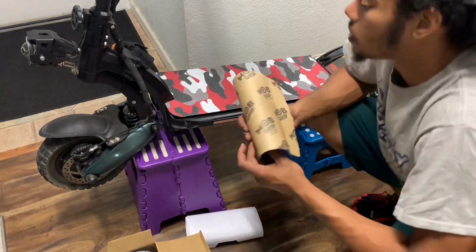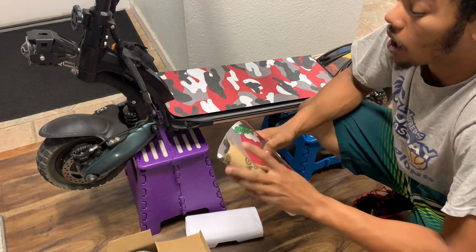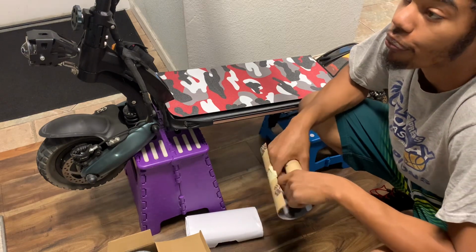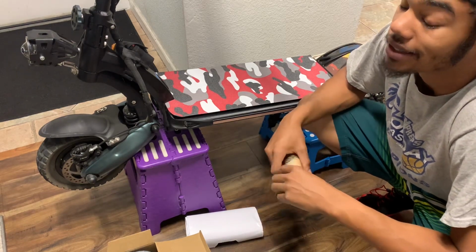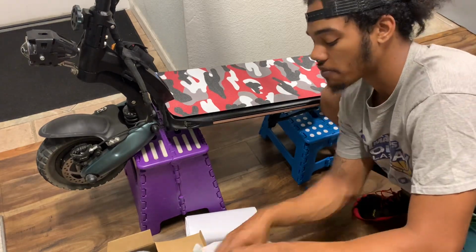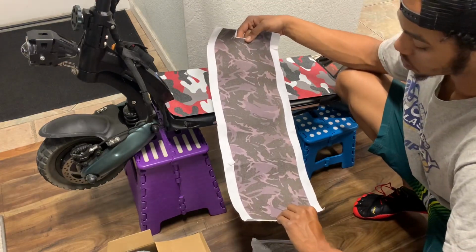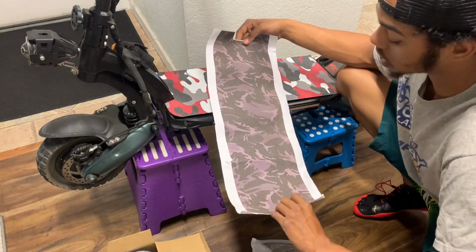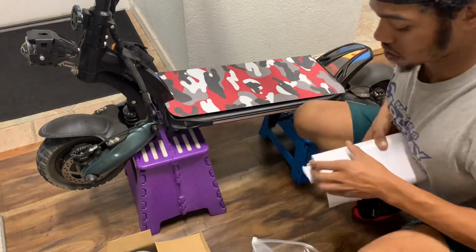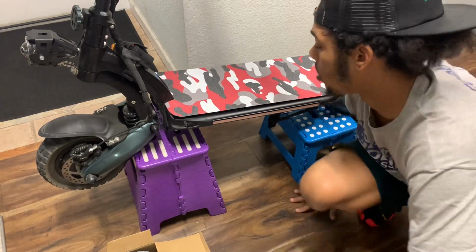I recommend that you buy a decent amount of grip tape. Maybe like 5 rolls. That's decent. I need 3. At least 3. So you can have something to go between and not the other. That's that extra template. This is actually like my first one I had. First camo. I don't like this one. It's like purple gray looking and the camo just doesn't look that good. Let me know what kind of grip tape you guys prefer.